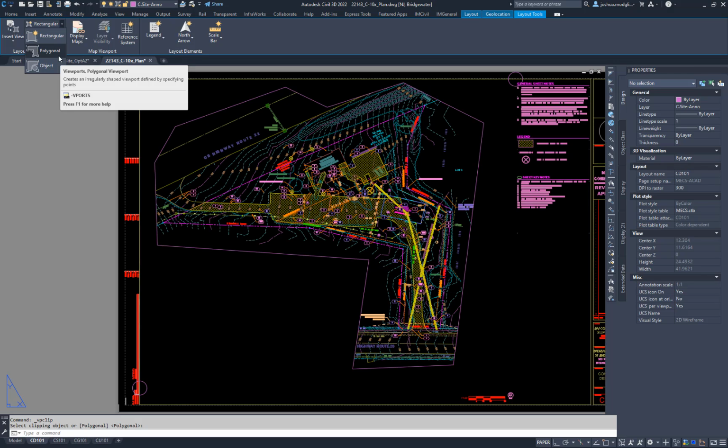Where we did rectangular, we can choose polygonal, where we draw that polygon while we're creating the viewport, or again select an existing polyline that's closed. So that gives you a lot of different options to do the manual process of what you may have some automated tools to accomplish in other setups, like Mex, Viewport Shadow, or the like.